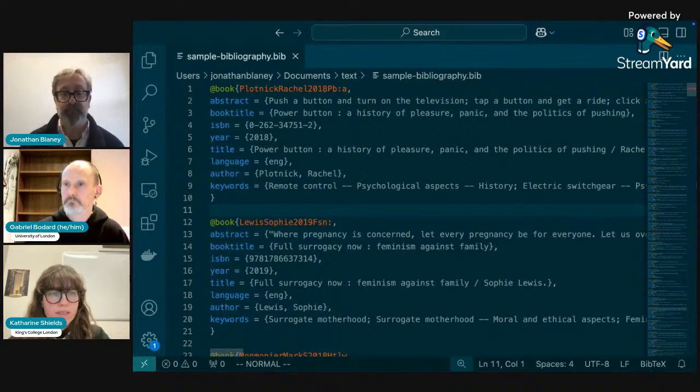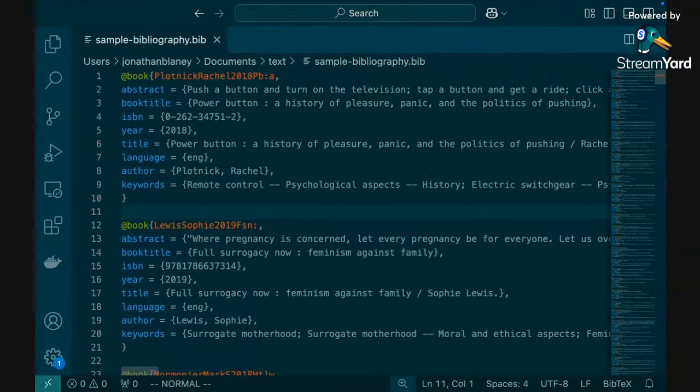If it doesn't have regular expression support, that's probably a bad sign for how good it is. But we're choosing VS Code because it's cross-platform, it's free, it's very well supported because it's very widely used, and there are many plugins. Gabby mentioned the XML one, and there are thousands of them that can make your life easier with whatever you're doing with text.